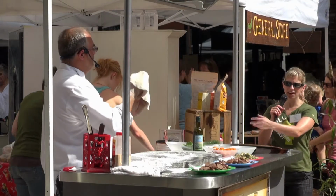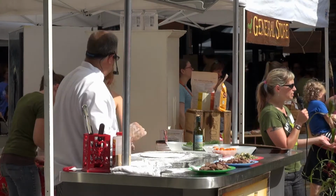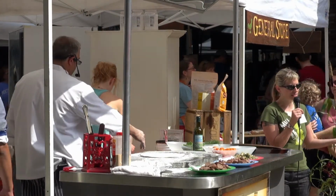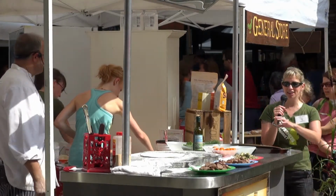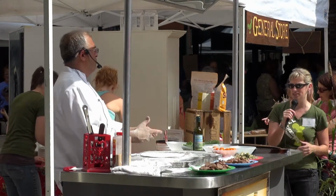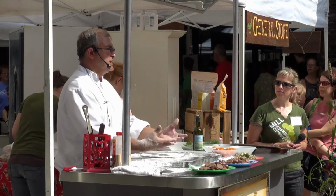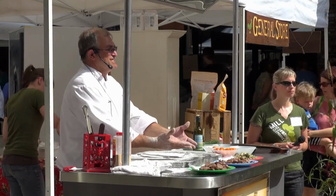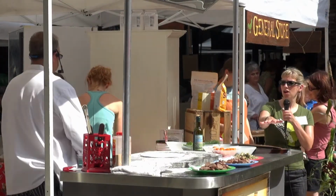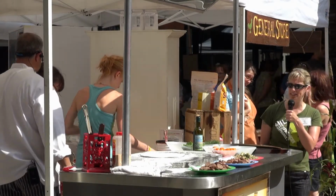And again, we have a lot of different ingredients here, and when we were walking through the market looking at all the different things we could put on a pizza, you could really use anything. I like to use grilled zucchini on my pizza. Grilled onion. It's nice to grill a lot of your stuff or have everything cooked right before you put it on the pizza, because pizza cooks faster than raw sausage. We don't want to do raw stuff. The sausage was raw when we got it, so we grilled it up to make sure it was fully cooked before we put it on the pizza.